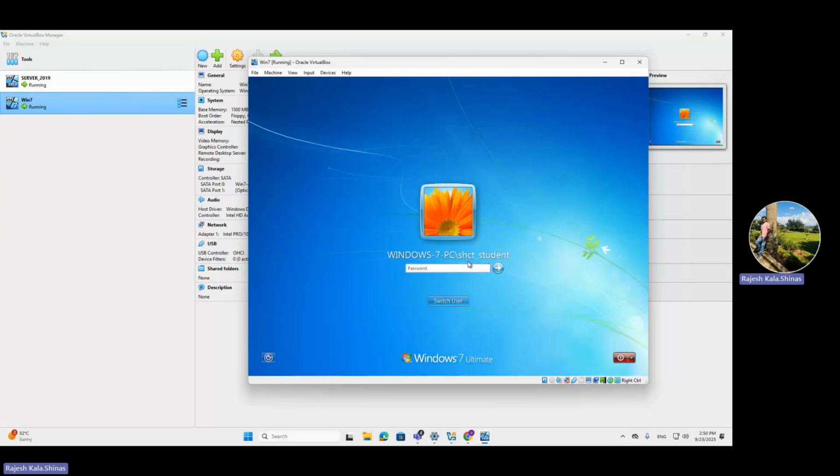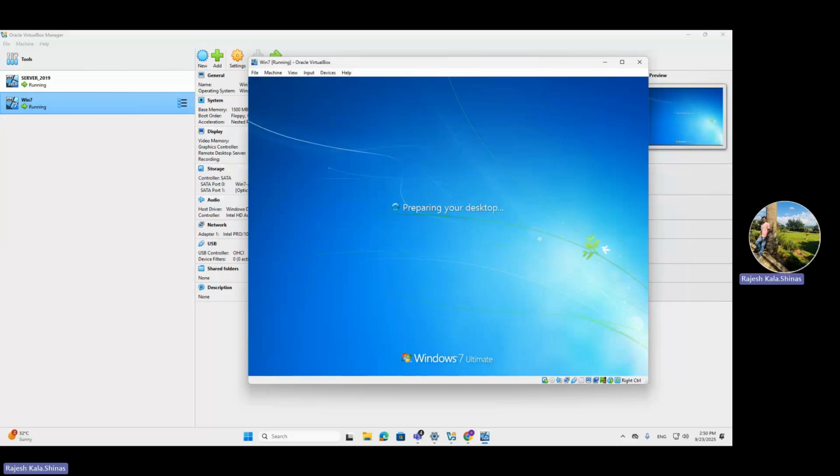Either you can log in with a student account, or I'll go with the administrator account. So for that, you type task\administrator. The password is admin@123.